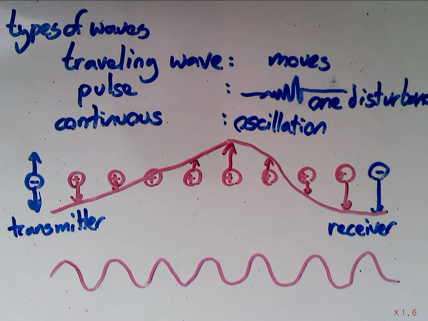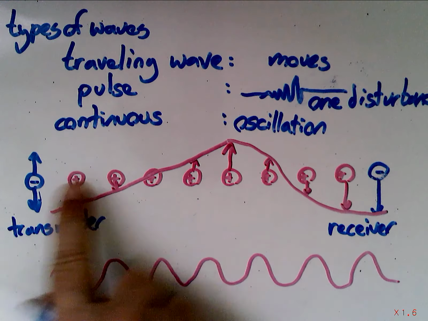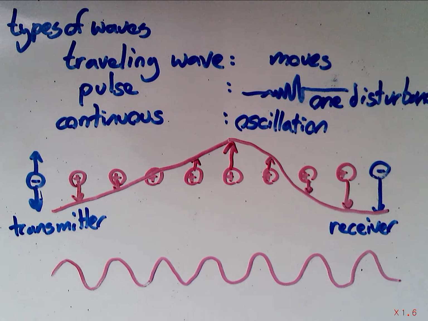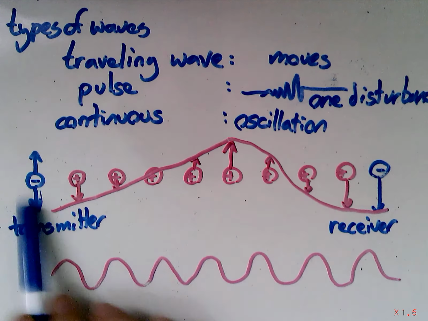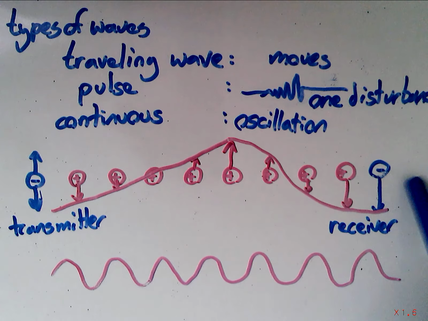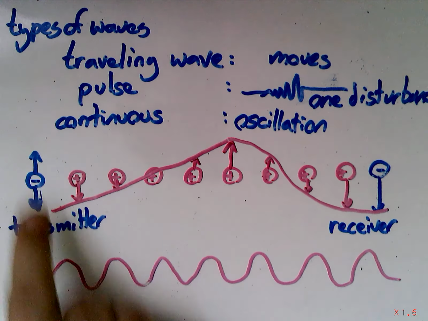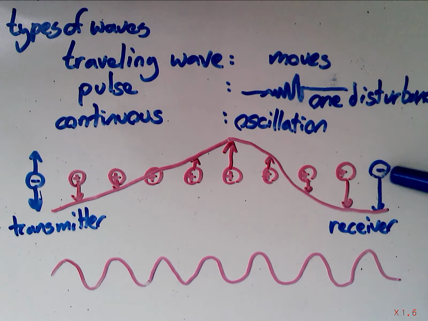There's a little simulation that you can see linked below this video where you're wagging a charge in an antenna at a radio station up and down, and you're looking at this electric field wave that is rippling out from it and hitting a receiving antenna over here. And you can play around with that a little bit. You can do it as a pulse where you're just manually moving this electron around and seeing what it does to this electron over here. Or you can do it as a continuous oscillation. It just keeps on bouncing up and down and up and down. And you can see that this one will start wagging up and down in sync with this one over here.